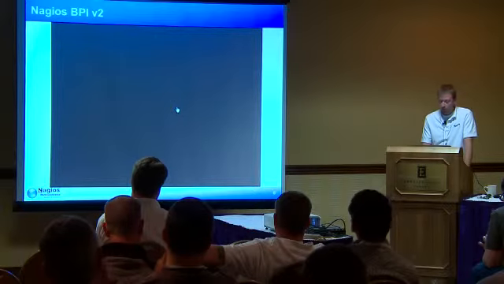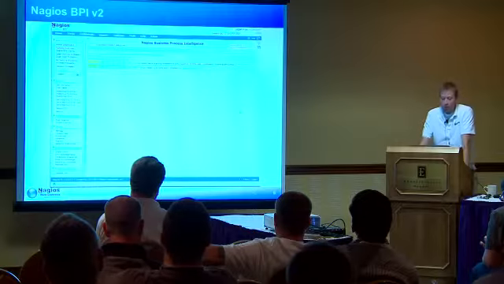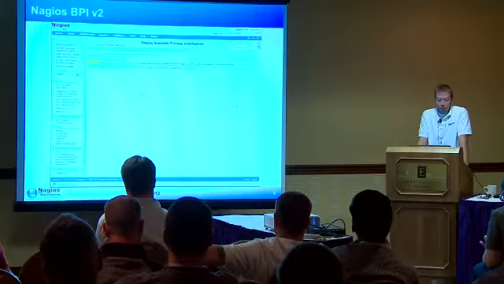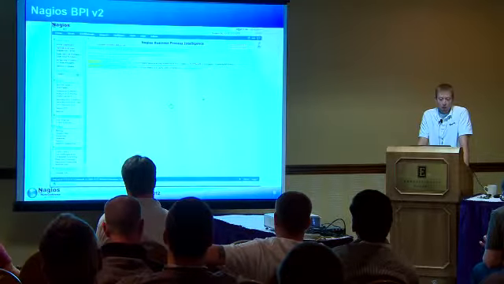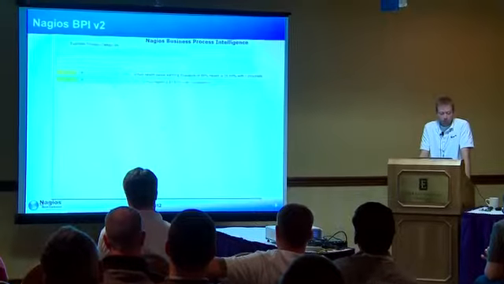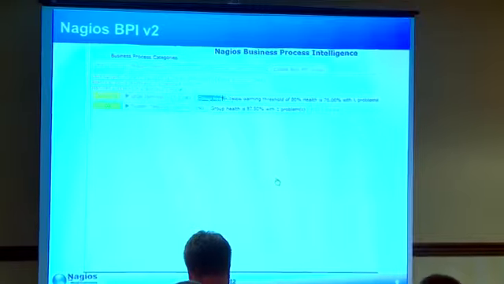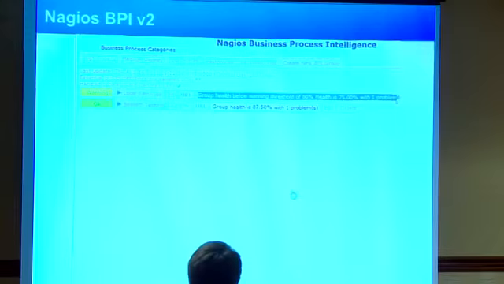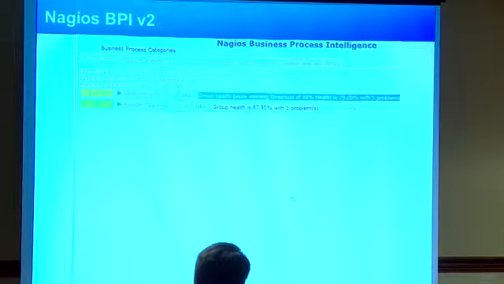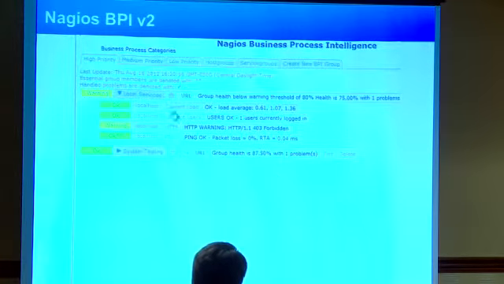So I'll show you here just a video of some of the new features. What you're looking at here are just two business processes, and I'll zoom in here and expand these a little bit. Local services is just a basic group. You notice that it's in a warning state. It's because the health threshold has dropped below the threshold I've defined for this group. So this particular business process is in a warning state, and I'll expand it down here, and you can see.